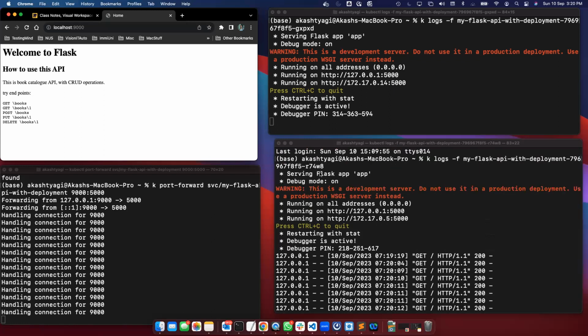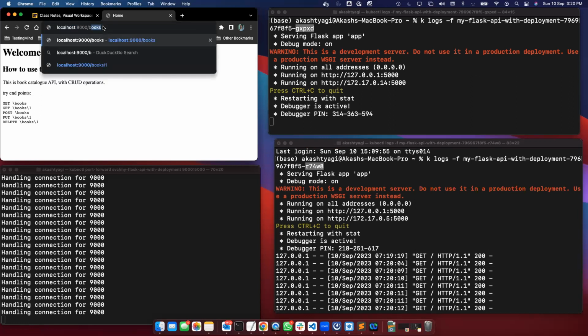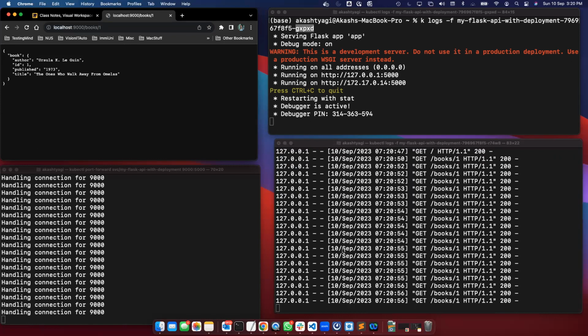So I have these 2 pods. One is this one, and second is this one. If I do it very quickly, okay, if I say books, please go there as well. Okay, it's not going. All requests are coming to just one pod. I think what's happening inside, by my best guess, is that it's not really doing round robin at the moment. Maybe once it's busy, it will start routing to the other.